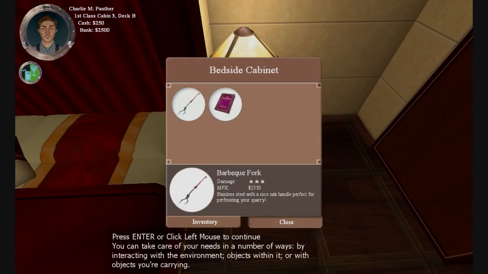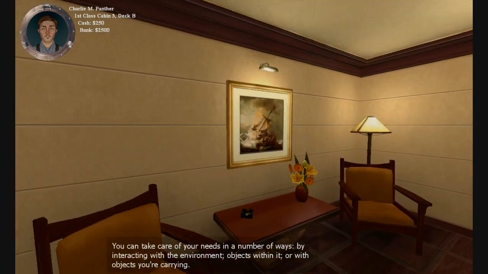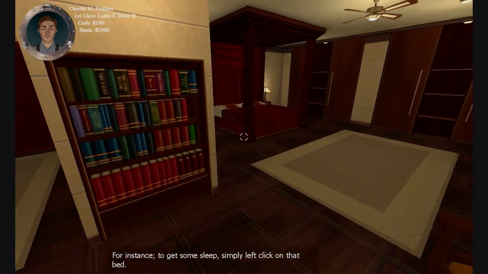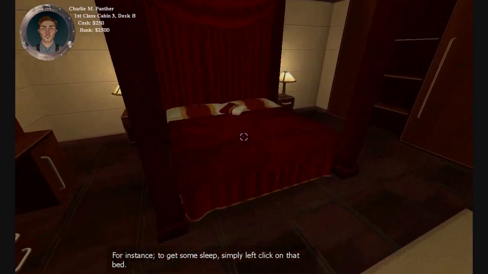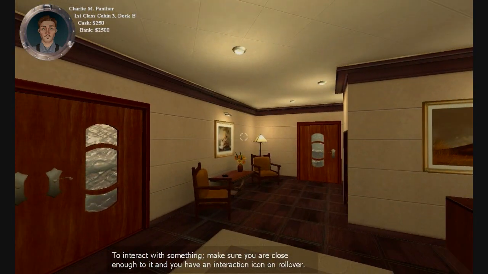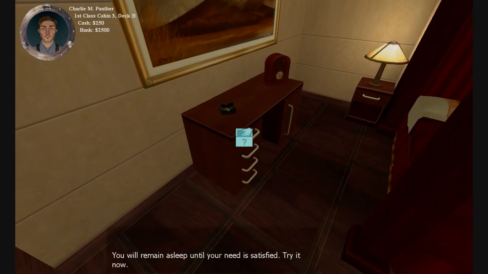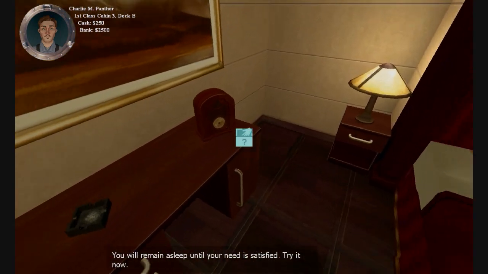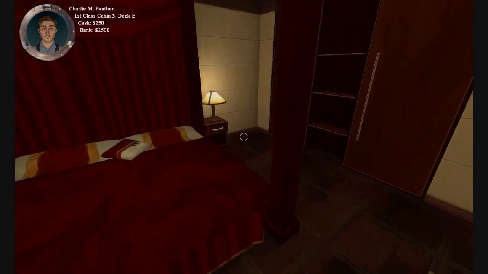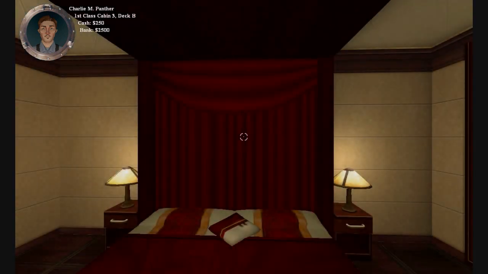You can take care of your needs in a number of ways, by interacting with the environment, objects within it, or objects you are carrying. For instance, to get some sleep, simply left-click on that bed. To interact with something, make sure you are close enough to it, and you have an interaction icon on rollover. I imagine that's what this is. You will remain asleep till your need is satisfied. Try it now. Hey, you got it, babe. You gonna join me in this? Oh, God, that happened too quickly.